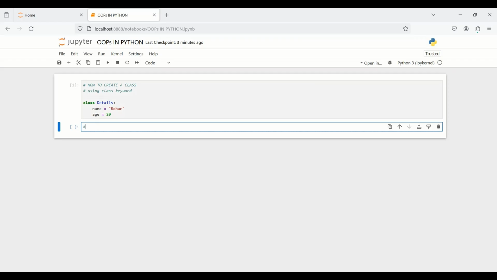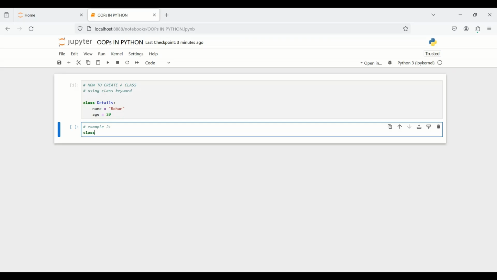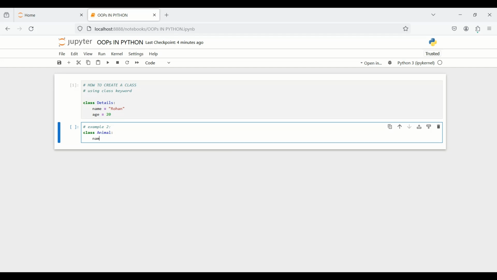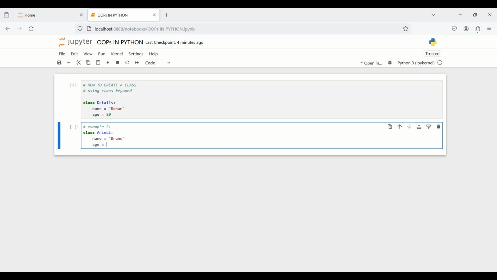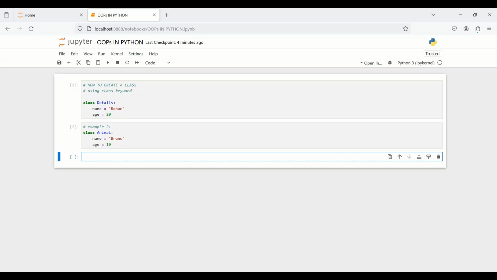For example, another class with the class keyword, animal, and name equal to Bruno and age equal to 10. Okay, so this is another class.